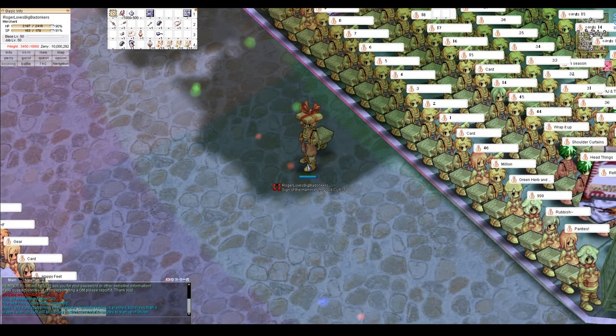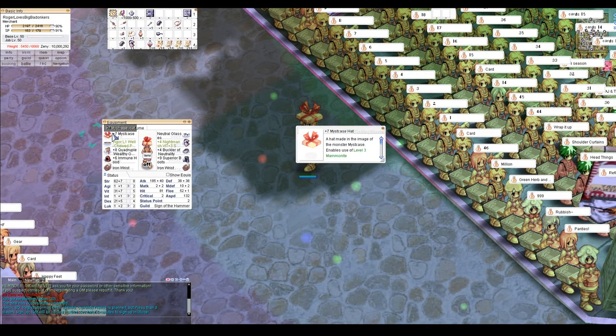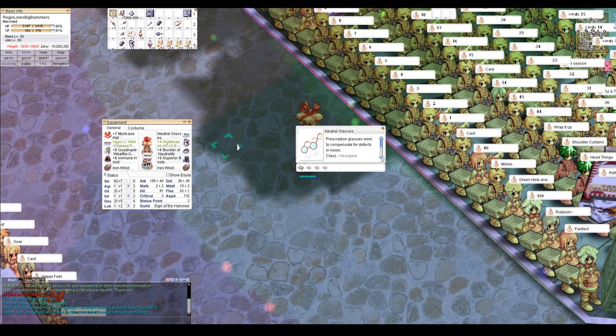Okay, let's look now at how I build my merchant character for the Trial of Heroes tonight, and what items and equipment I'm going to bring. So, starting from upper gear, I chose the Mistgaze hat to boost my basically only damaging skill, which is Mammonite, and it increases its damage by 20%.